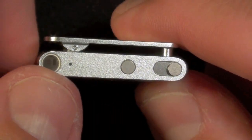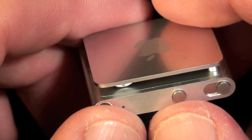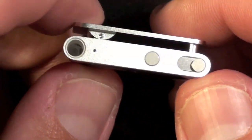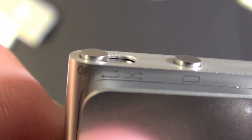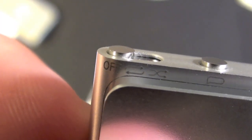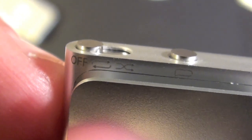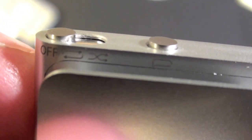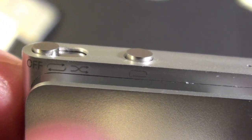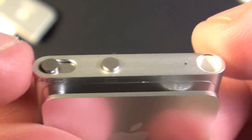On the top we can see the headphone jack with a little indicator light. We also have the voiceover button right here that the instructions talked about, and the switch. If we look very closely at the three-position switch on the iPod Shuffle there are text and symbols. In the far left position the iPod Shuffle is off, in the middle position it's in continuous play, and in the far right position the iPod is in shuffle mode. We can also see the symbol for the voice command feature.